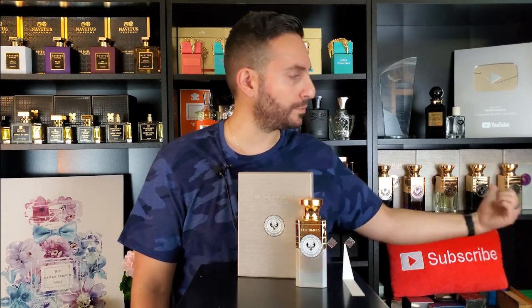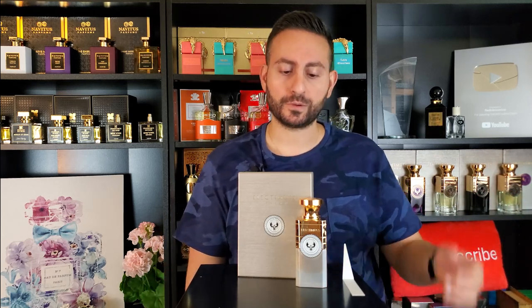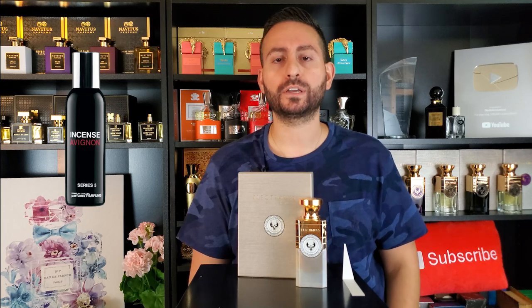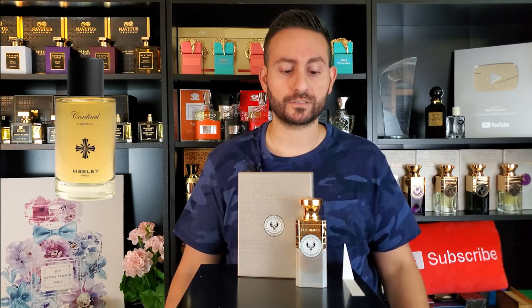Given my experience with the brand Electimus London, I know these fragrances are all really high quality, really long lasting, and really complex — so I really wasn't expecting anything different from this one. I'm going to tell you all about this fragrance and also how I think it stacks up against some other titans in the industry that feature a prominent incense note, like Incense Avignon by Comme des Garçons, Full Incense by Montal, or Cardinal by Healy. I've just smelled so many frankincense fragrances. But in any case, let's start things off with the presentation.